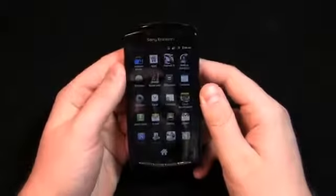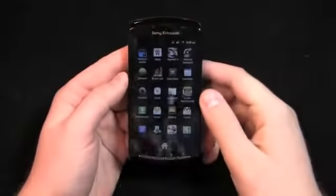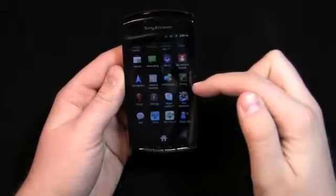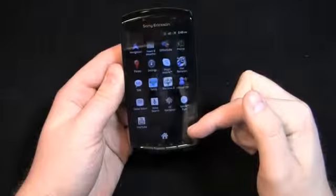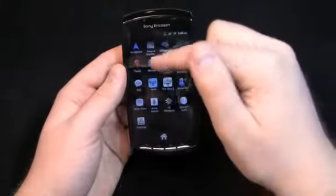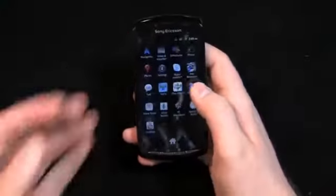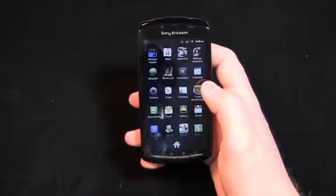Now, coming out of the box, you have Amazon Kindle, like we said, those games, but I'm going to skip over the games. Amazon Kindle, VCast apps, backup assistant. You get My Verizon Mobile, visual voicemail, VZ Navigator, and XPERIA Play, which is actually the menu, I believe, for the games. And then that's it. So save for the games and a couple of Verizon applications, it's pretty slim pickings. There's not a ton of Verizon.